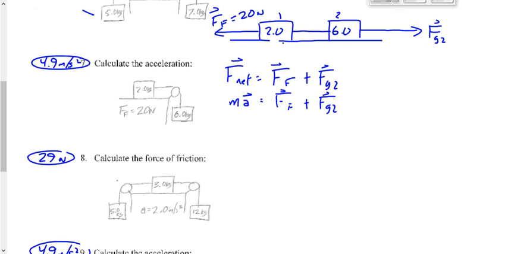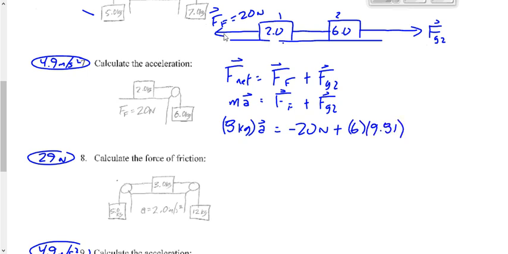The reason we use the total mass is because the net force, that's what we're looking at right there, the left side, acts on the whole system, not just on one object. So we're going to use the mass of the whole system. The force of friction, we're going to make negative 20 newtons because it is to the left. In FG2, what was it again? 2, 4, 6, or 8 times 9.81? Max, you remember that? Which mass are we going to use for the force of gravity here? 2, 4, 6, or 8? Yeah, it's 6 times 9.81.